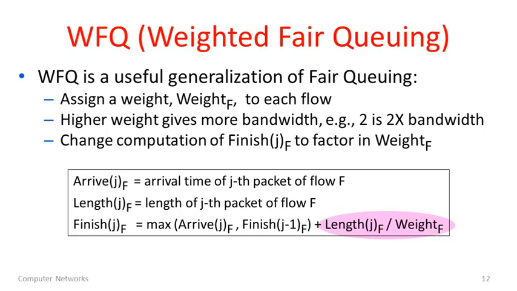However, before we get there, I need to introduce just the final bit in this formulation, and that is to take us to weighted fair queuing. In fair queuing, what we've seen so far is a way of dividing the bandwidth of a link into n equal portions when there are n flows.